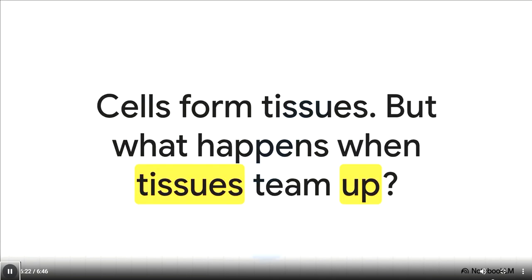And that really brings us to our final thought. We've seen how cells team up to form tissues that do specific jobs. So the next logical question has to be, what happens when the tissues start teaming up? What do you get when you combine epithelial, muscular, and nervous tissues all in one place? Well, that's where things get really interesting.